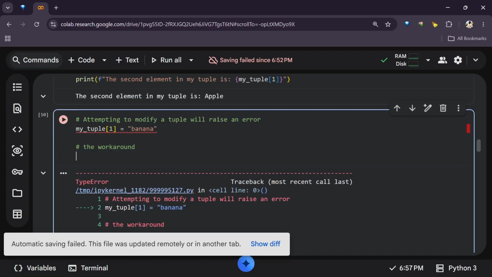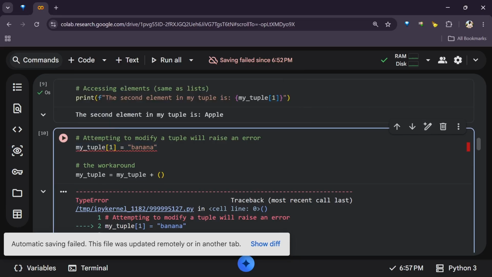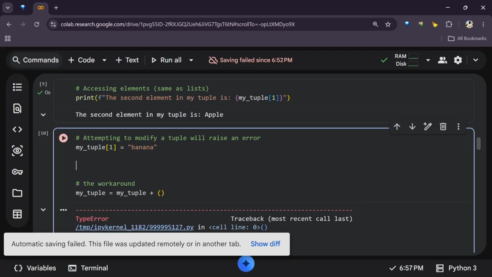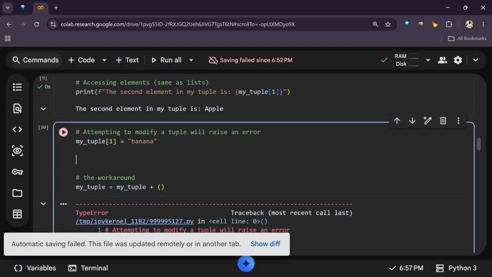Okay. All we have to do is put in, say, my tuple equals to my tuple, then plus what else we want to add. But this way we cannot update it. We can't add anything to it. Okay. So we cannot add anything to it. Since it doesn't have the likes of other properties or attributes that some of the data structures we're here to look at as.